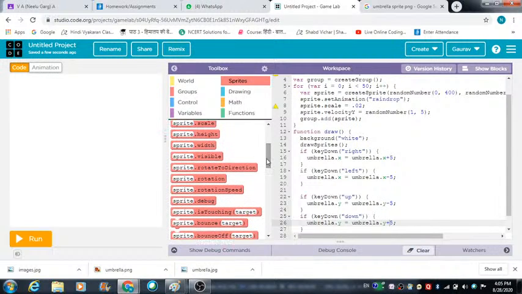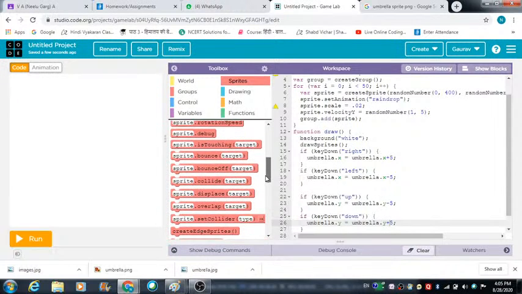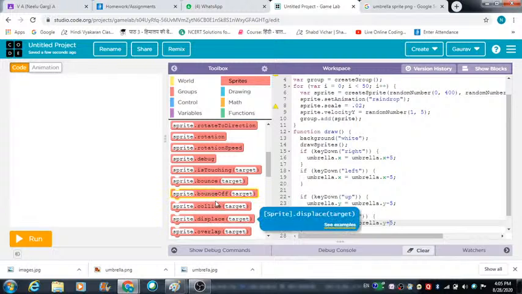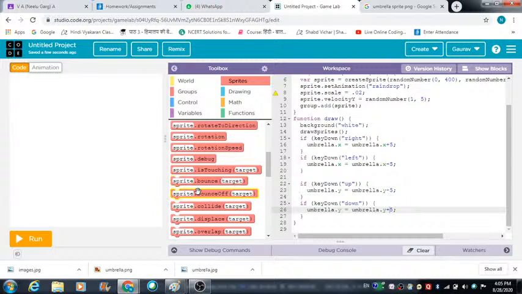These are the various collision blocks, collision codes that we can use here. Let us use this one first, sprite.bounce.